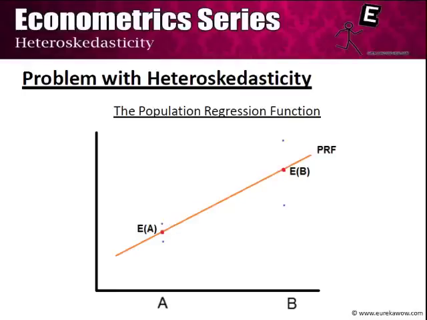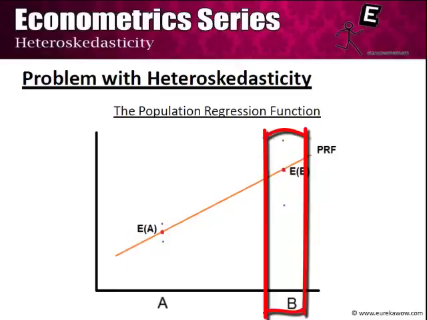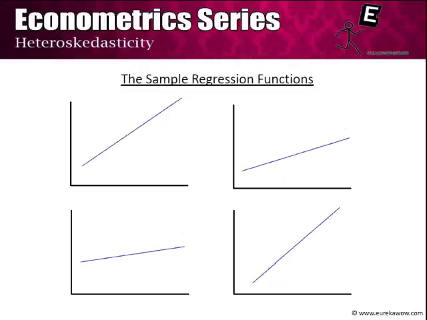This describes the population. However, when we are given a sample rather than the population, we do not know the value of the PRF—we do not know E(a) or E(b)—and we have to estimate these based on whatever points are given to us. Take the simplified example where we are given only one blue point at x equal to a and one at x equal to b. Given these, we obtain a sample regression function. The slope of the SRF in any of the four cases is never equal to the slope of the PRF, which is not surprising because we do not know the expected value.